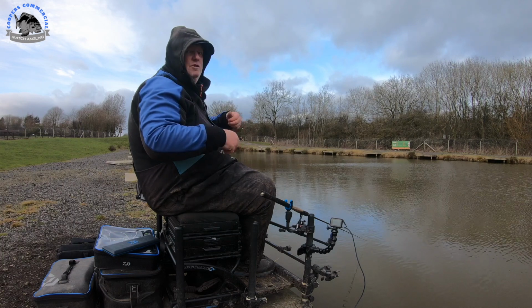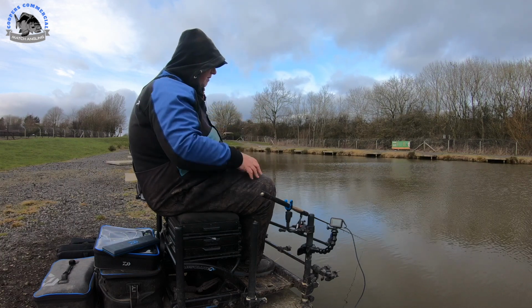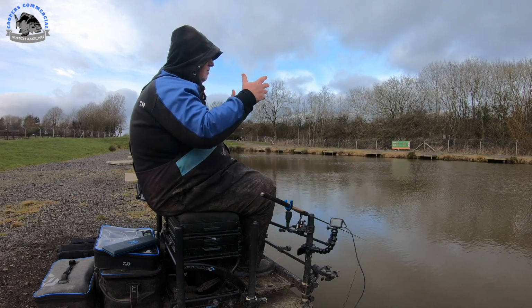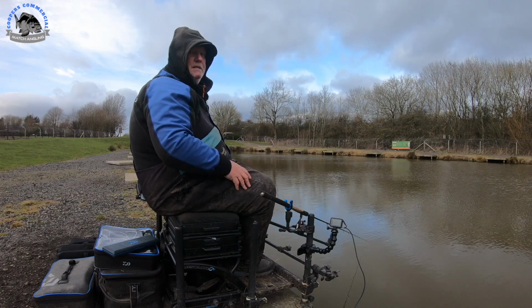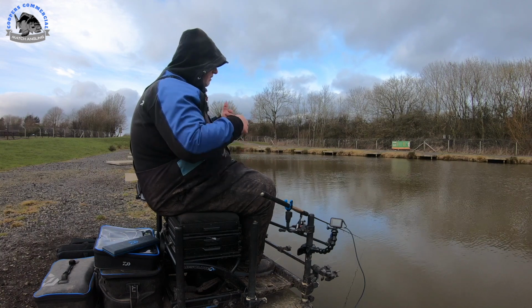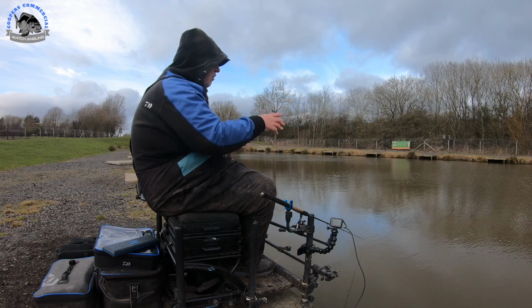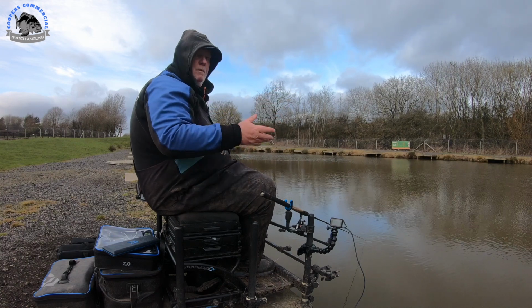And as I said, don't feed too regular, because you'll just draw the fish off the bottom. Obviously we're fishing on the bottom with a feeder, so I don't want fish up in the layers, otherwise, you know, I'm never going to get a bite basically. So we'll just see how this goes for the last half an hour, loose feeding the maggots every 10 minutes. Just see if we can draw some fish in that area and get a good run of fish before we call it a day.